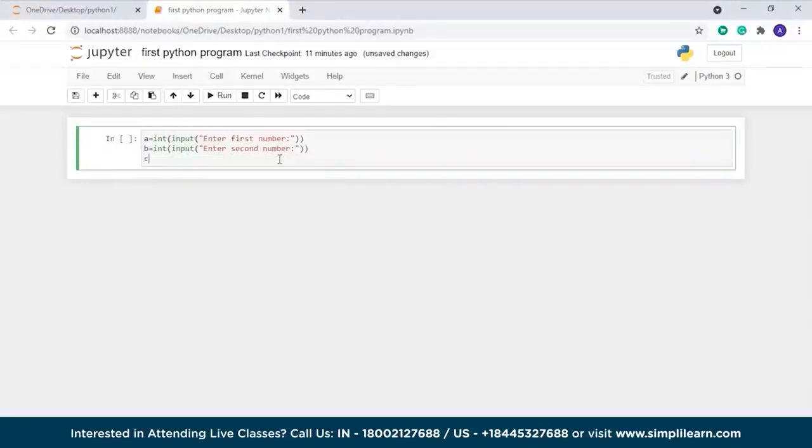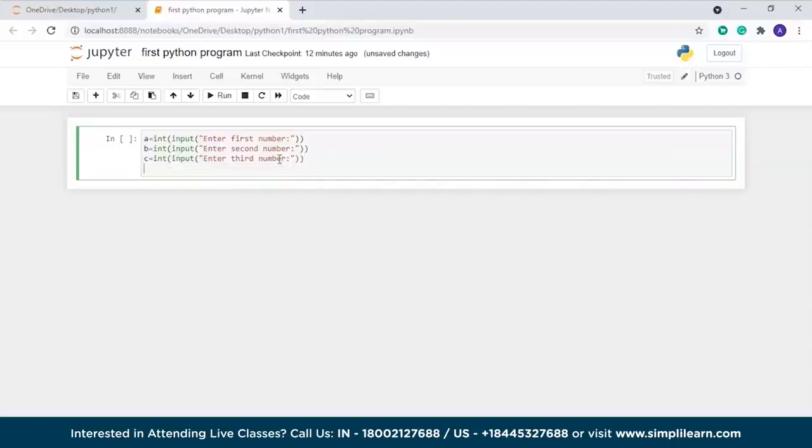For that we will write the command c equal to int(input( inverted commas enter third number colon inverted commas close and round bracket close.